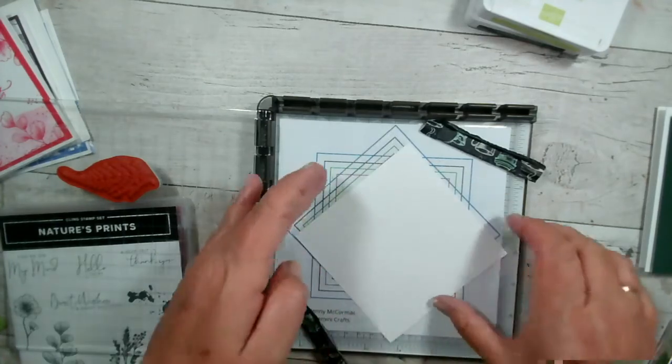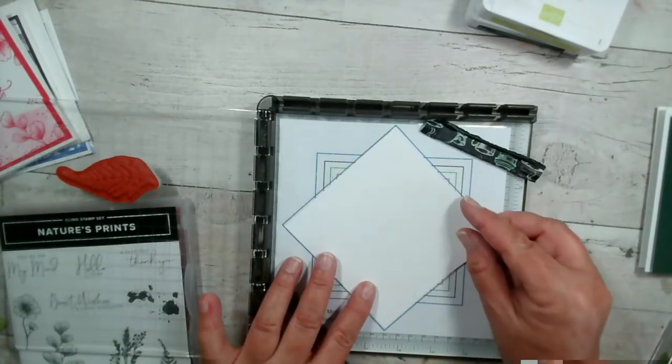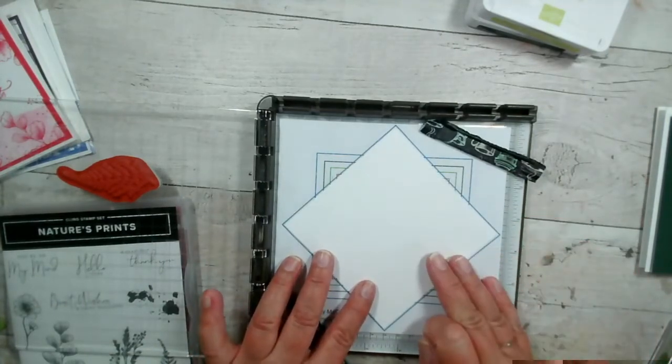So I've got them in different gradients of size, and this one is just over 4.5 inches.